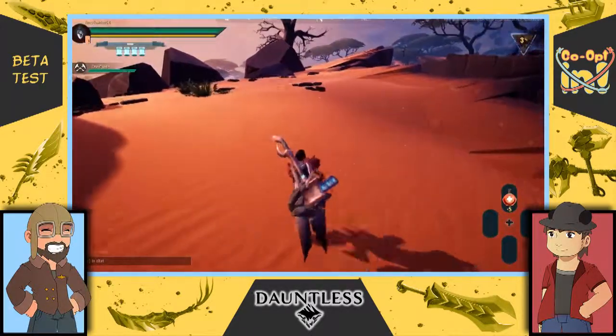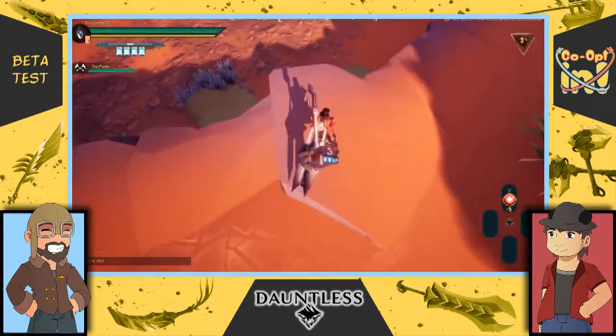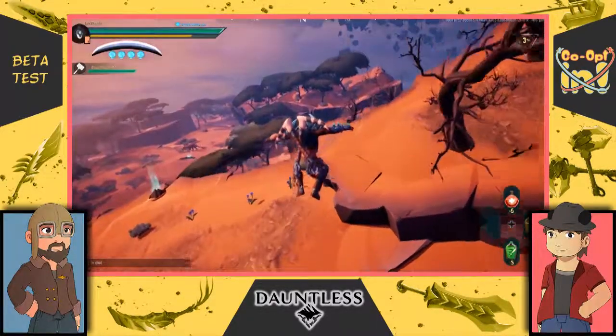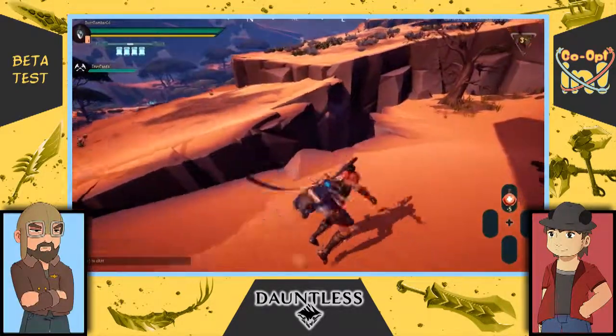For example, I'm using the Skarn hammer, which is a big rock lizard type dude. And which one are you using? These are the Quillbore chain blades. I do believe I see him in the distance.